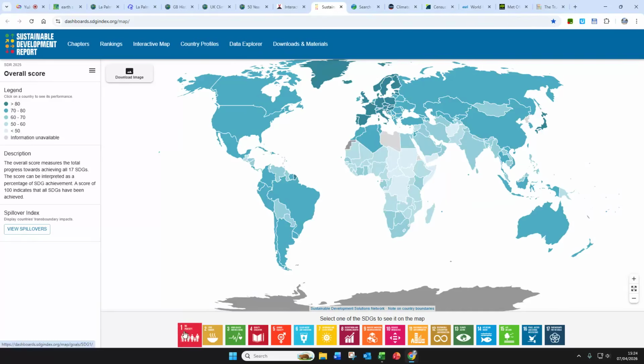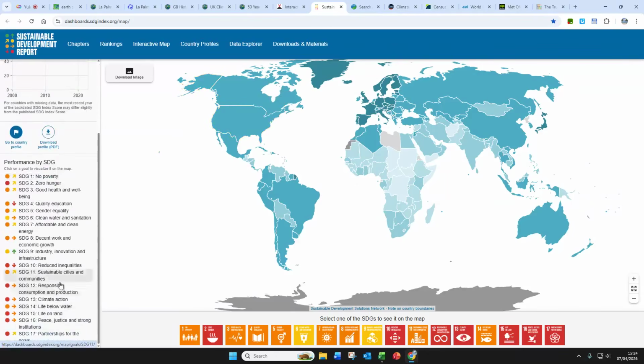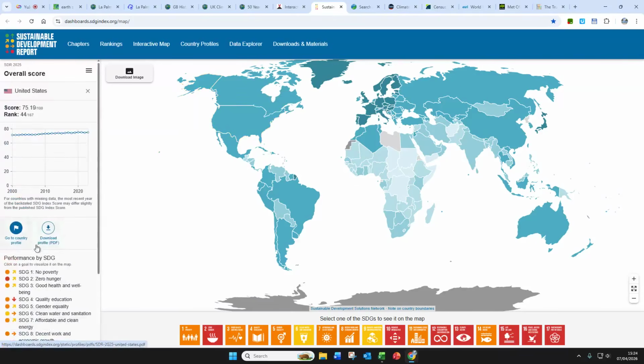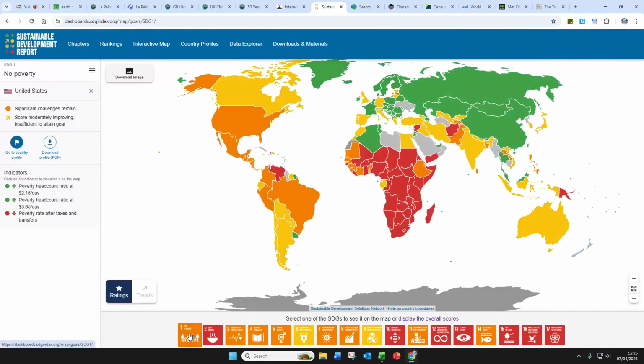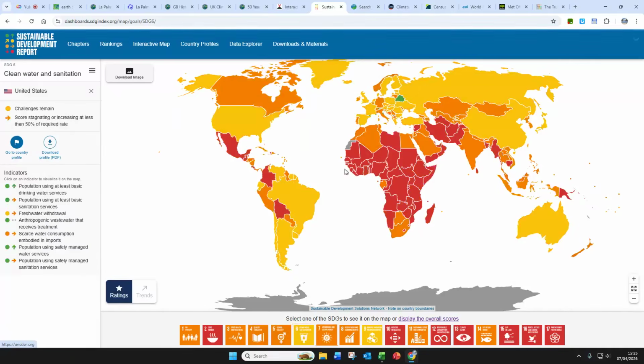One by one, for starters, you can click on the country and it's got the ranking. It's got each individual SDG and how they're doing, traffic lighted. You can download data for the US or wherever you want to go in the planet. But then you can click on the individual SDGs. Number 1 is poverty, no poverty. 2 is zero hunger. 3, 4, etc. And the students can spot patterns between them and start thinking about how they can address these SDGs, looking at anomalies. That's quite interesting. Belarus has achieved SDG 6, which is clean water and sanitation.